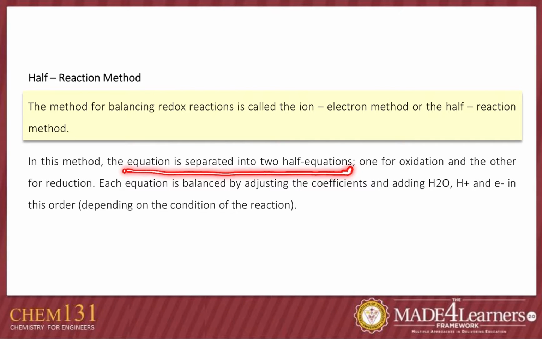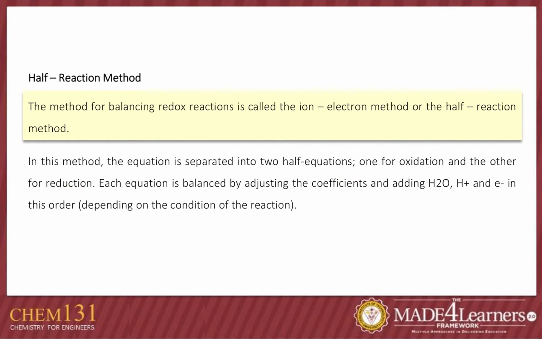That's why, if it is a redox reaction, it's called redox because there is reduction and there is oxidation at the same time. They are simultaneous. So, it's separated into two half equations. One equation represents the oxidation half reaction and the other equation represents the reduction half reaction. And combined together, they make up the redox reaction. Now, after separating into two half equations, we balance each one. So, how is it balanced?